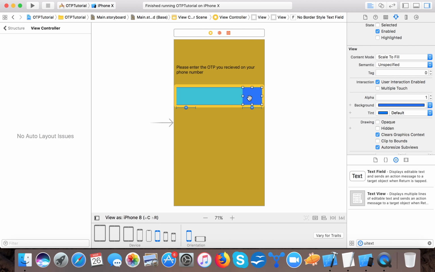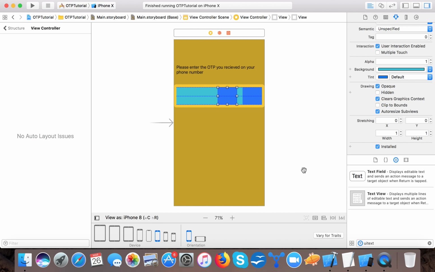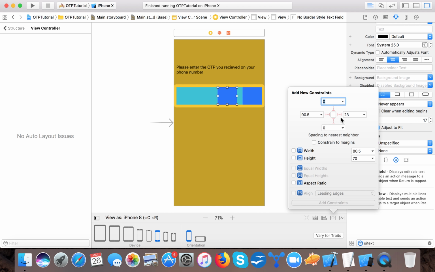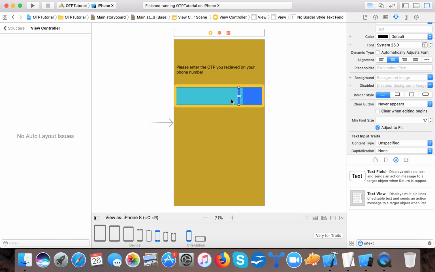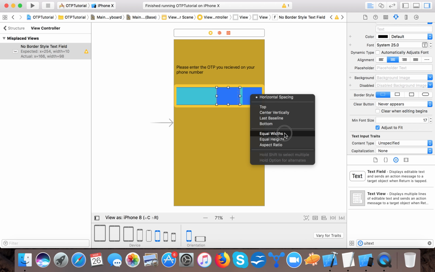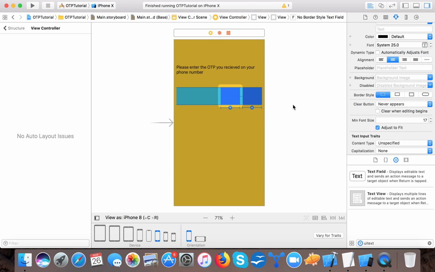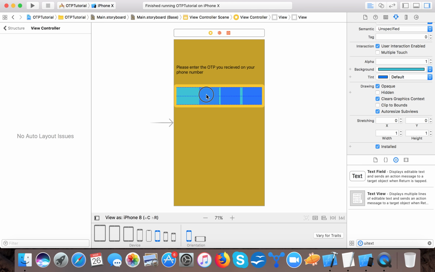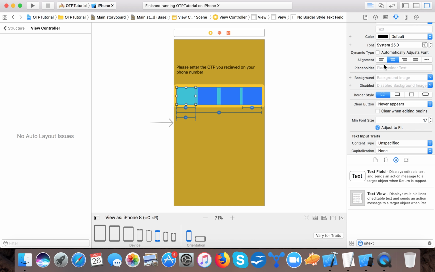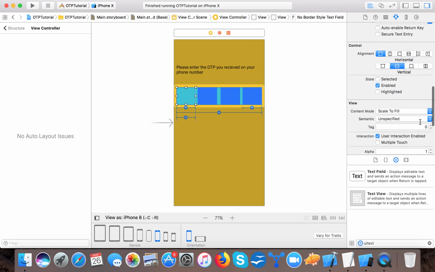Now it's time to drag the third one. Here it is, and what we will do, we will make it 10 pixels from the right text field and 0 top, 0 bottom, and add, and just apply equal widths. Okay, so here just fix misplacement, and now we need only one. So here we have one. I also changed the background color of this, so it's very nice to see.